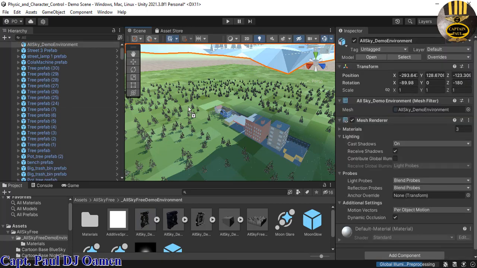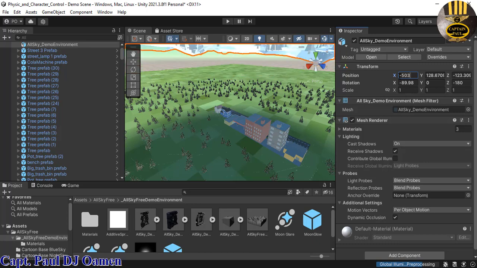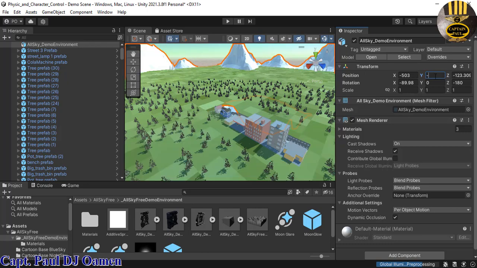I will now set the transformation position as follows. For the x-axis, let's start with that. I'm going to make that about minus 503. There we go. Then the y-axis in the position, I'm going to change that to minus 7.